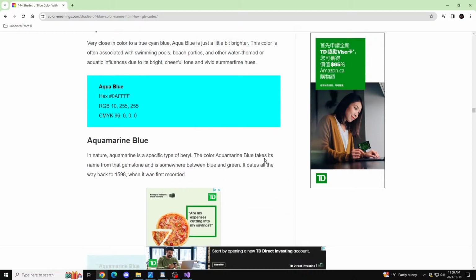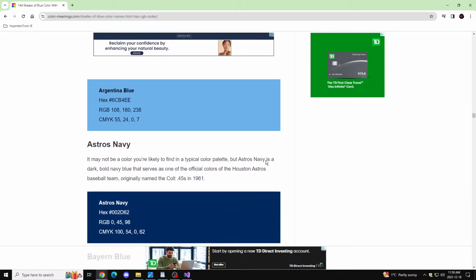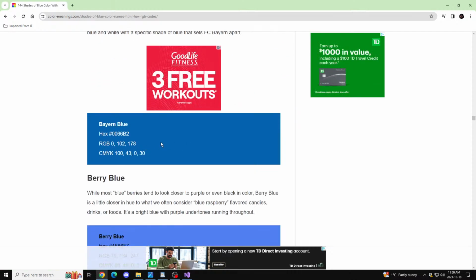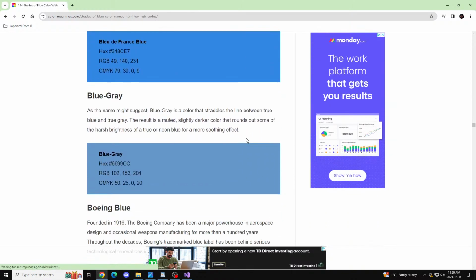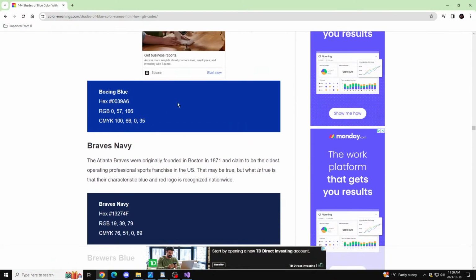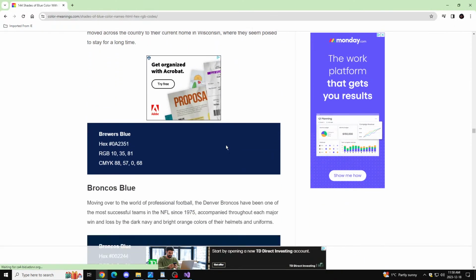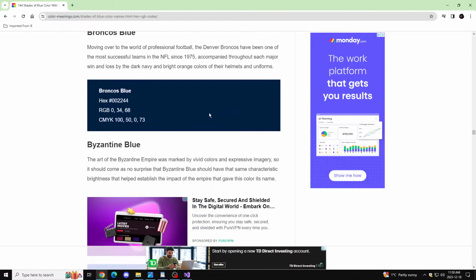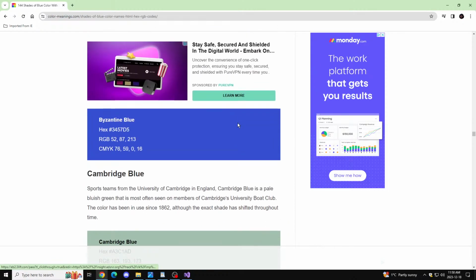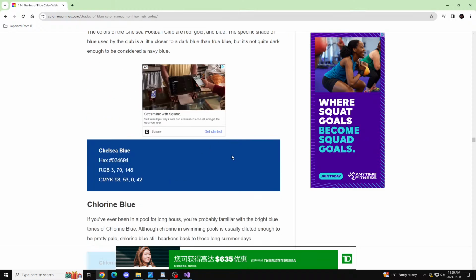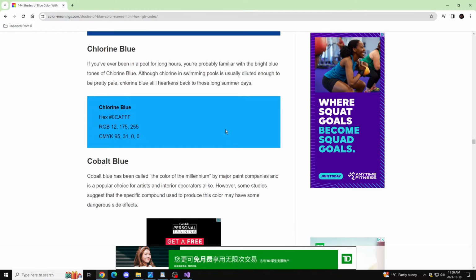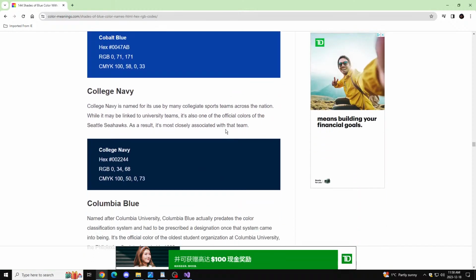I mean, Aqua is kind of bright, if you like a brighter color. Bayern Blue, that's a good one. Okay, Bayern Blue, that's what I'm using. What else? Of course, Boeing Blue. All these different companies have their own. The Broncos have their own color code, right? Let's go. This one's not bad. It depends, right? It would probably be better with a lighter background.